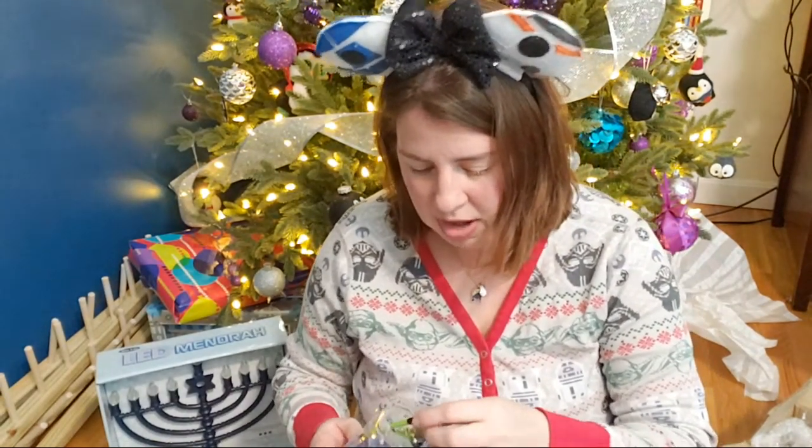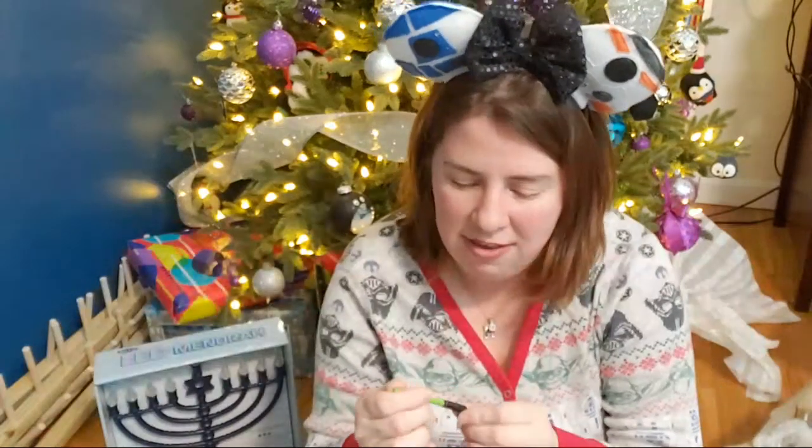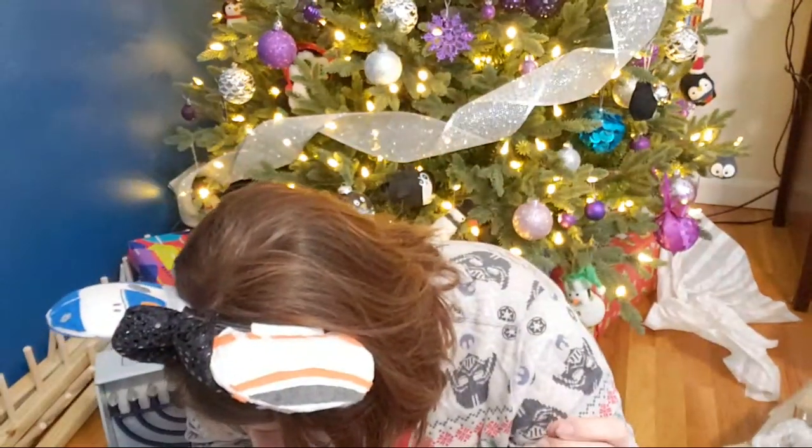Okay, so one of the first things, and oh my gosh, the Paradise Fibers box arrived a couple days ago, but the extra present that had my stitch marker just arrived today. So in there, this is so cool. Oh my gosh, this is so clever. It's a little lightsaber progress keeper, which I can't tell if it's wood or a little plastic dowel, but there's tape around the back to form the hilt. That is so clever and absolutely delightful. It'll be so fun to have this at the bottom of a project to mark where it is.